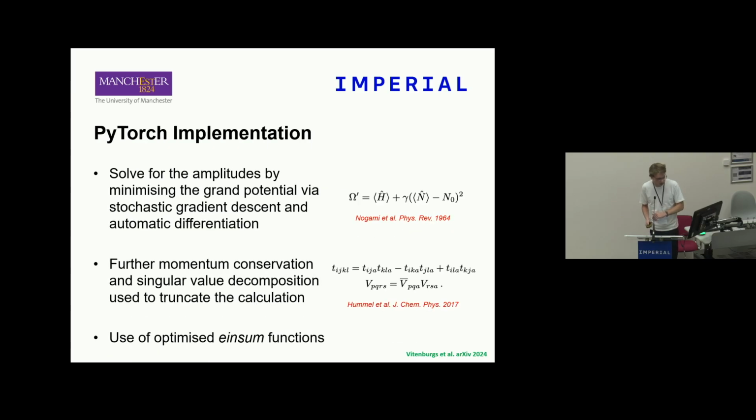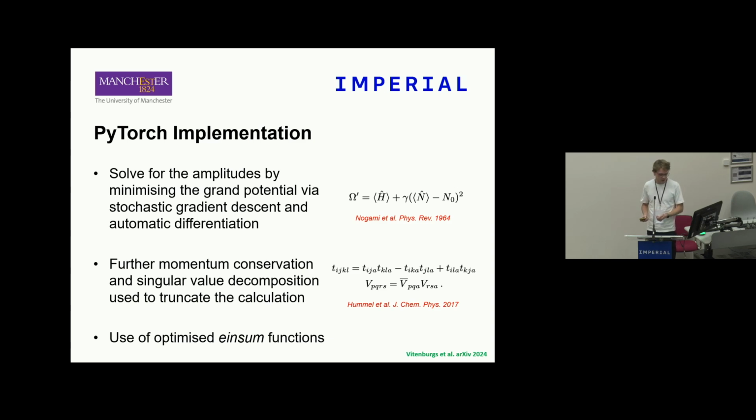So how did we actually implement this? In quantum mechanics, to solve the system, we literally just minimize. It's a constrained minimization problem. We minimize the energy, plus we constrain the particle number. We use this interesting form that's better for the system, which I won't talk about here. When we initially run this calculation, it's very difficult because, as I said, it scales horribly. It's very slow and it doesn't fit on a GPU.